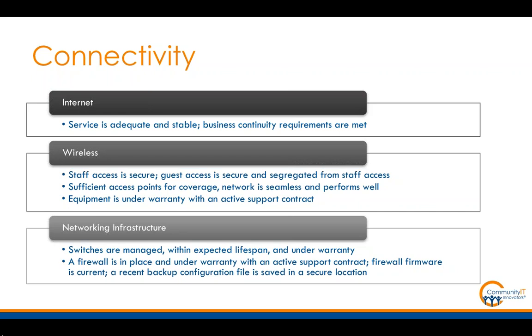An organization that does not have a firewall may have some sort of a cable modem or a router that is provided by their internet service provider, allowing traffic to go between the internal network and the internet, trying to access services that are on the internet. So that firewall provides some perimeter security there.